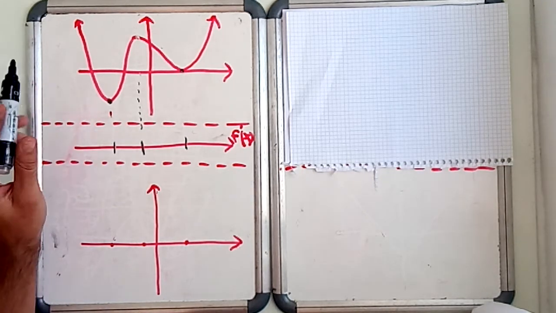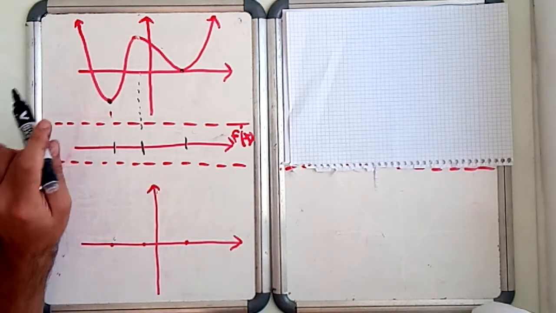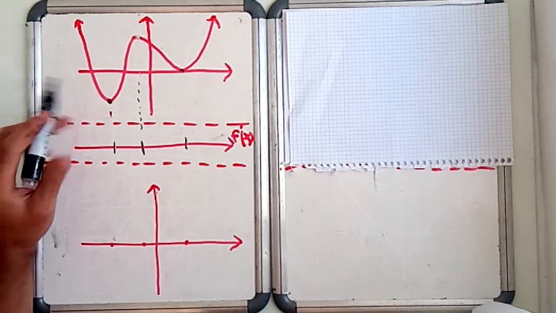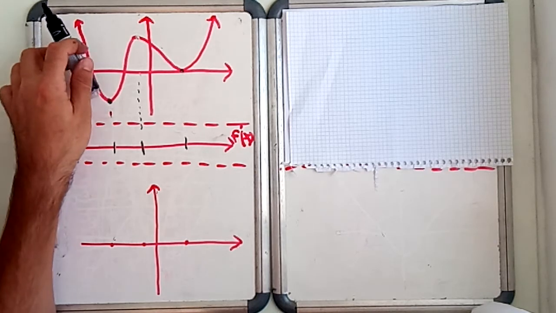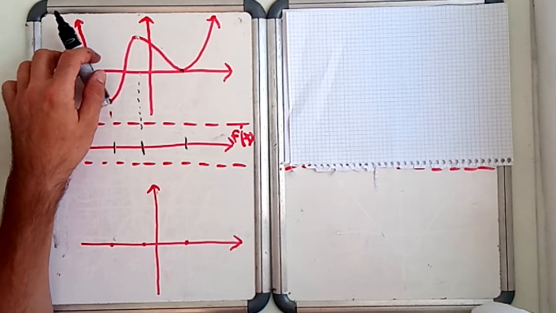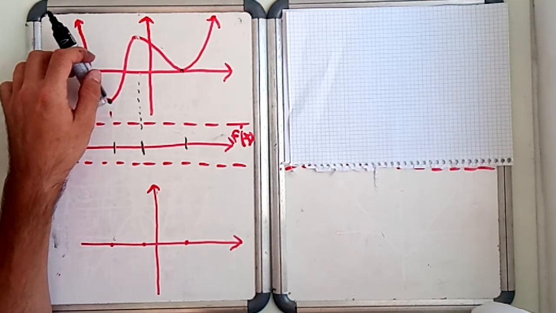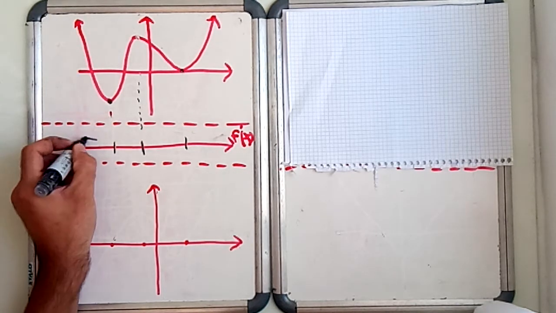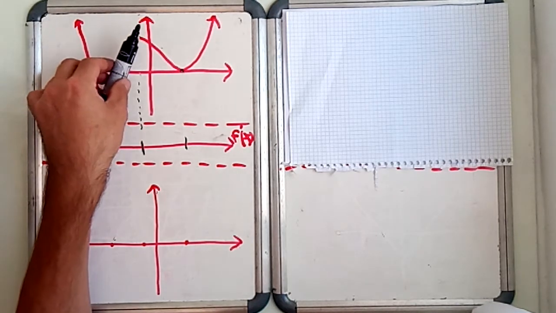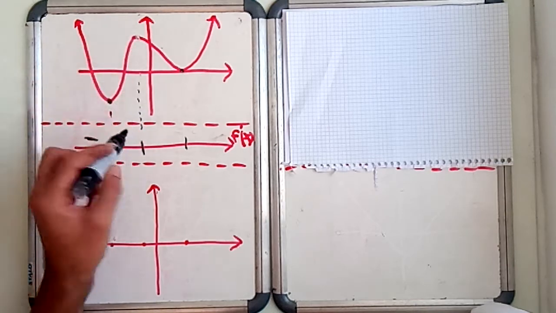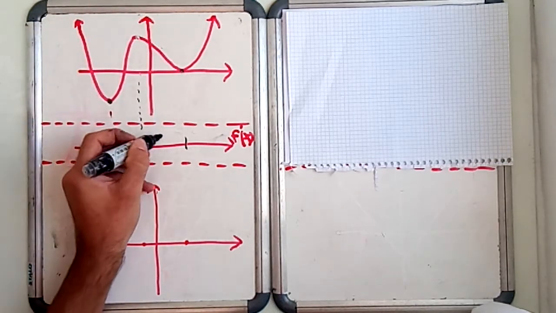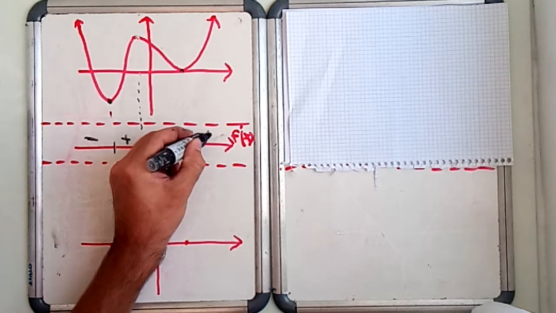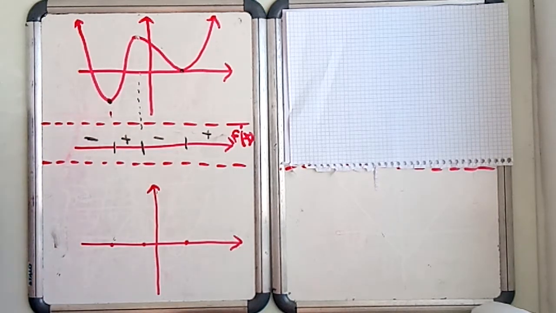Now if you consider the sign of f dashed x in between those stationary points and out on the ends as well, if you look at this, all of that is a negative gradient. The pen is pointing down as we go from left to right, so that is going to be negative. Between these two stationary points it's going up, it's positive. Between these two it's negative. And between these two it is positive.